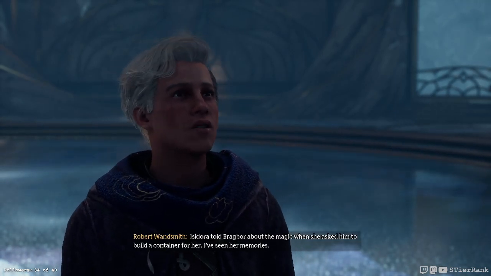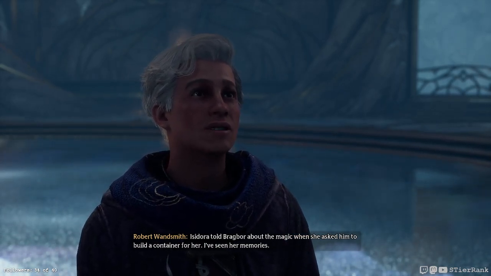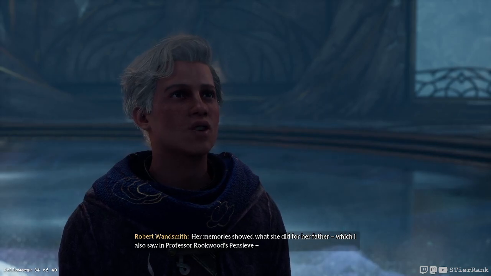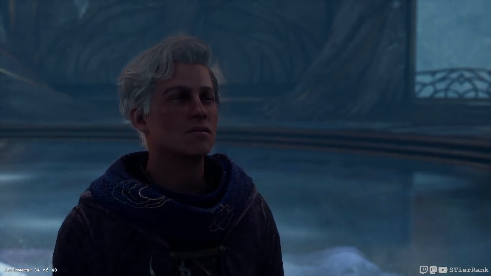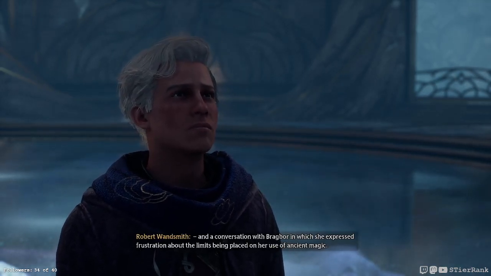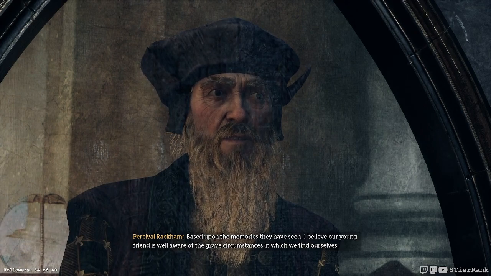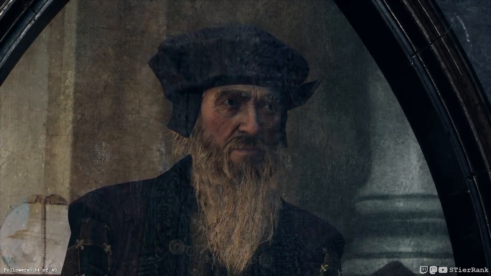Isadora told Bragbor about the magic when she asked him to build a container for her. I've seen her memories. Isadora left memories for someone to find? You know what she did? Her memories showed what she did for her father, which I also saw in Professor Rookwood's pensive. And a conversation with Bragbor in which she expressed frustration about the limits being placed on her use of ancient magic. Based upon the memories they have seen, I believe our young friend is well aware of the grave circumstances in which we find ourselves.